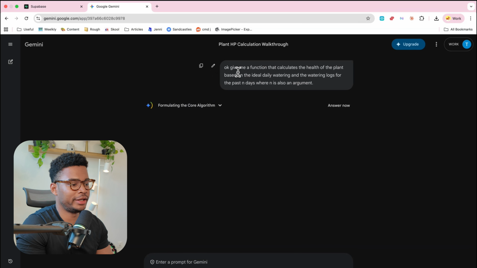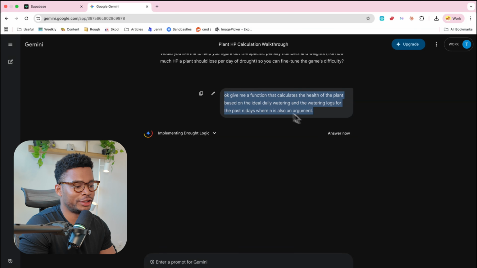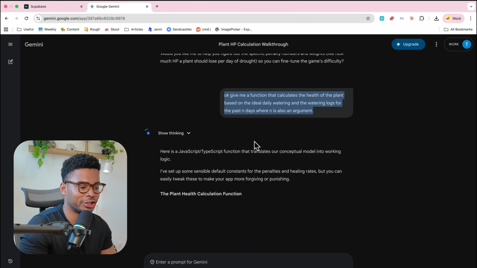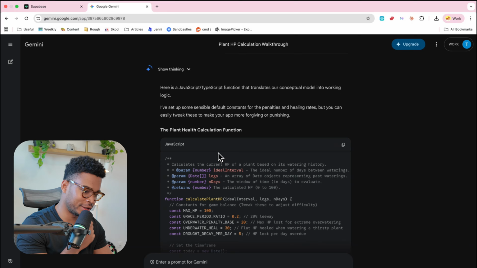Okay. And the reason I like to do it here is that I save a lot of money from doing it here, right? The problem with doing this planning in Cursor is that it's going to actually charge me every prompt I send in Cursor, whereas I could just do it in Gemini for free, basically.